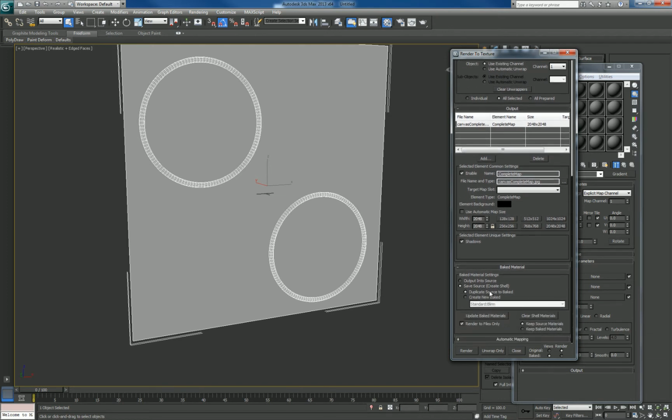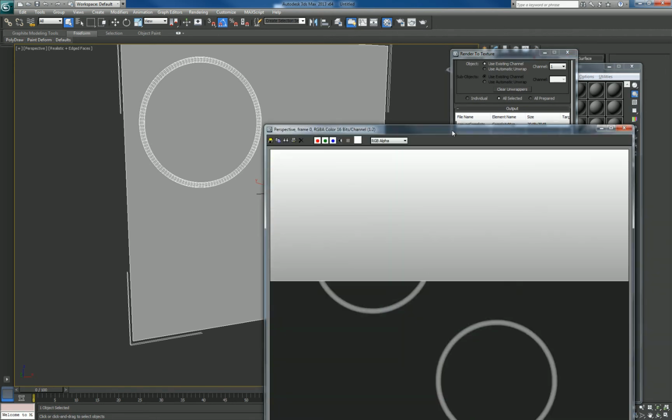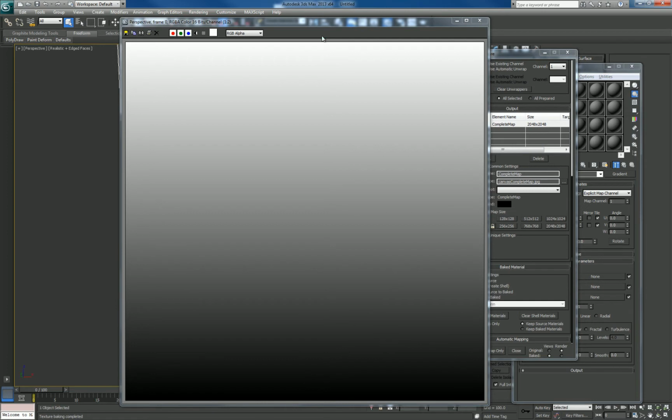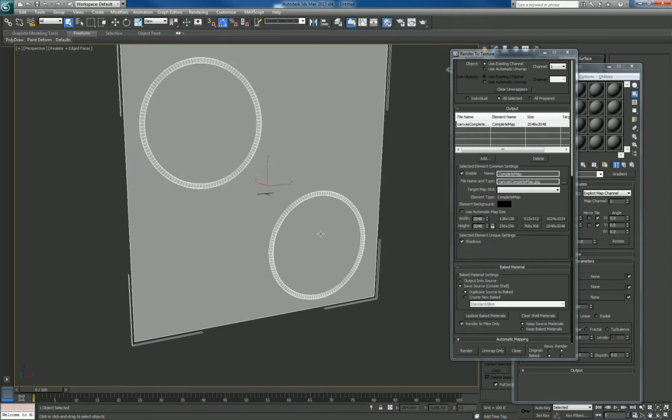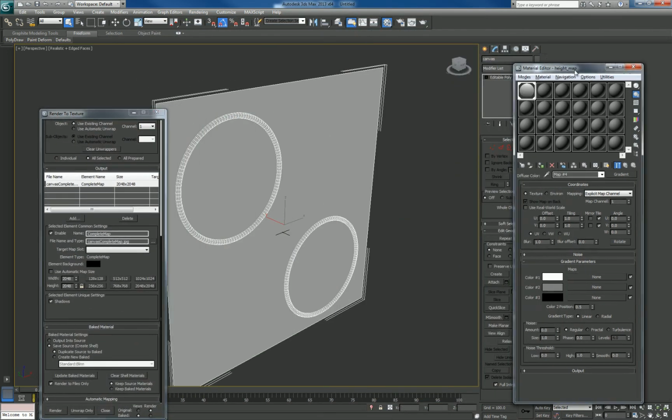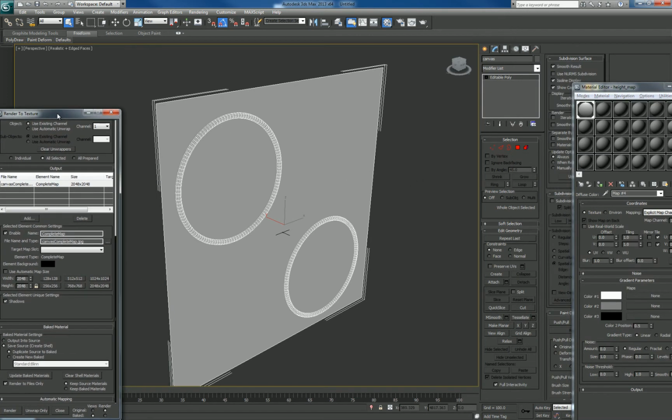And if we go ahead and render this to texture, you can see that indeed it's rendering out, but it's rendering out as this being a planar surface. The circle information is still there because it's obviously been mapped to the UV mapping space, but it's not showing up. So this is not going to work for us.